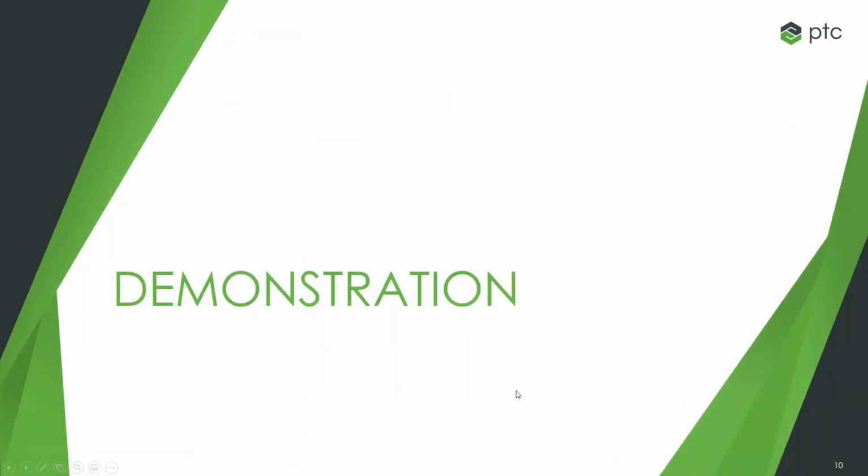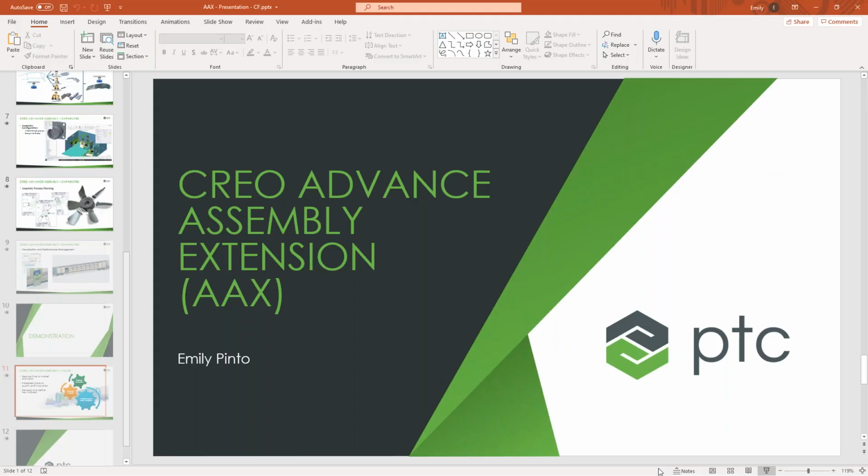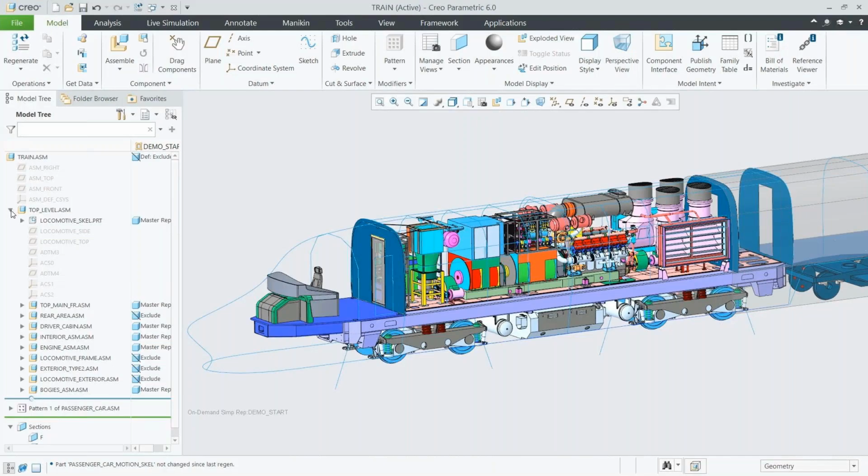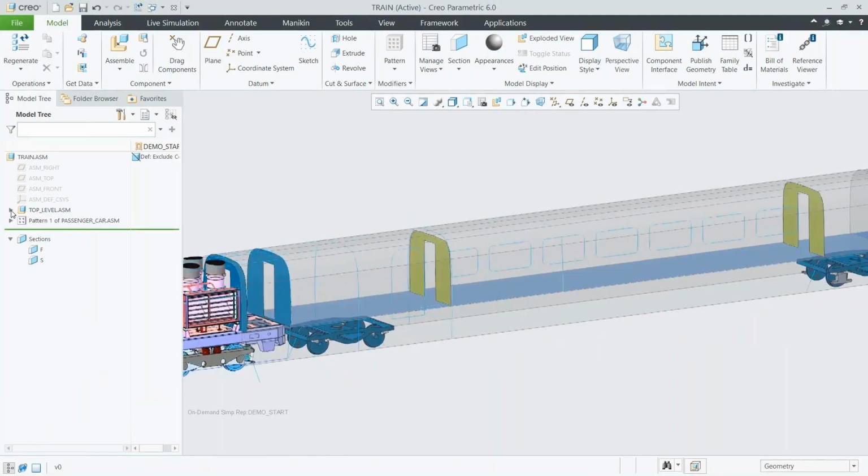Okay, so I know that was probably a lot of information, but I like to make sure we cover a full good description in the PowerPoint, because the demo, right, moves pretty quickly, and we're not going to get to look at all of this today. It's a little bit too much to show in one demo, but we'll cover a lot of the basics here.